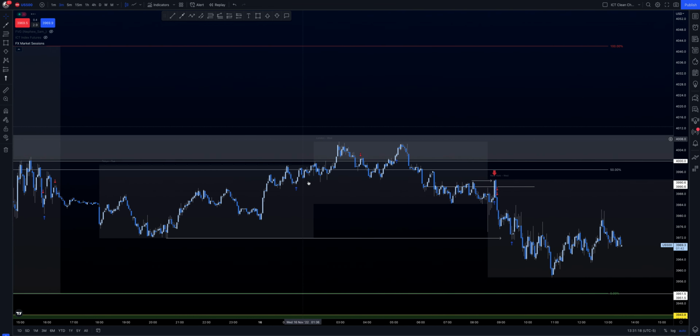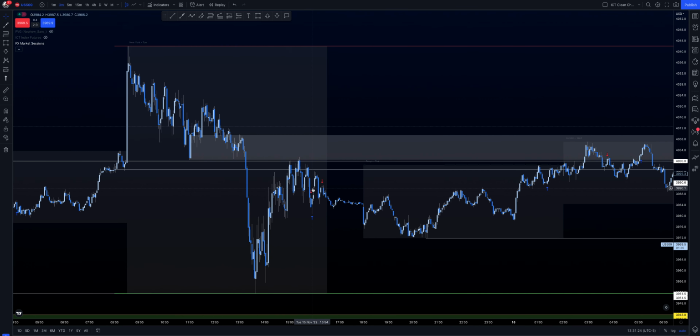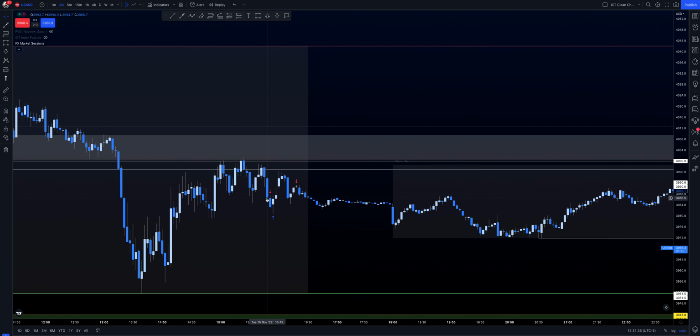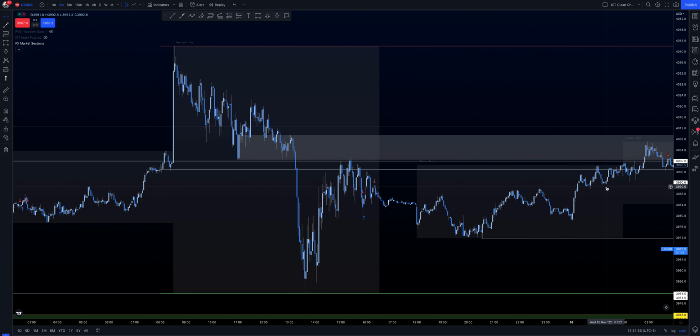And here is just a quick preview of some of the other losing trades. So sold here, and then sold there, and what I did was I rolled my stop to just over break even, and then it stopped me out, and then I sold here, and I walked away from the charts, and we went quite well in the direction of my trade. However, it stopped me out on this candle here.